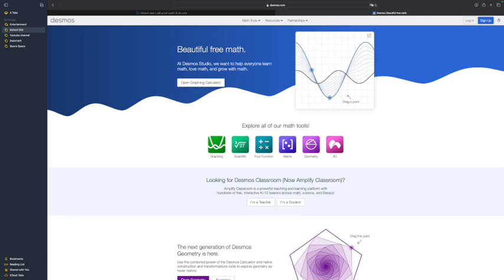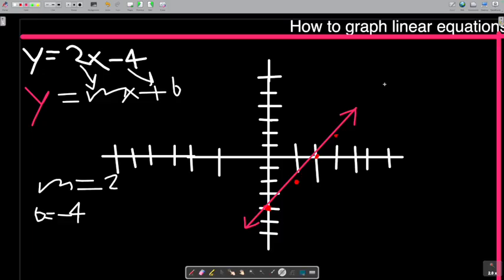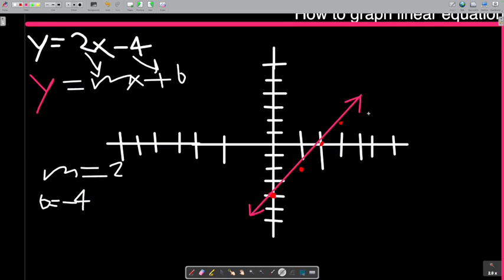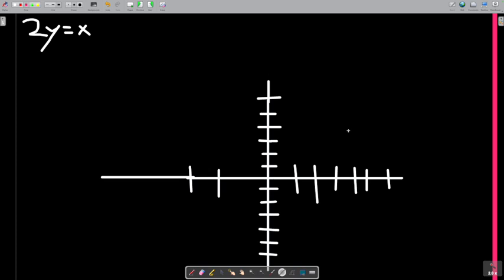And you can actually use Desmos.com to graph anything you want. It's free, and you don't need to sign up or anything for it. You can just type equations and they'll be there. So Desmos is a very helpful tool when it comes to linear algebra and other graphing in general, honestly. So that's this one.